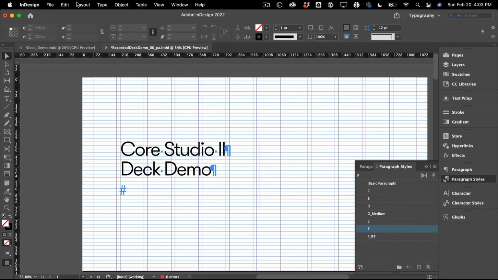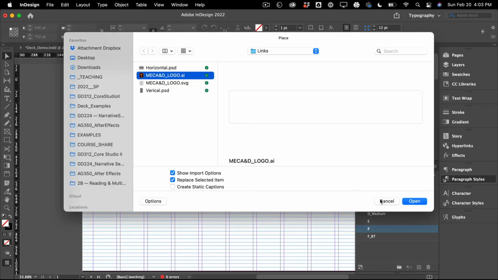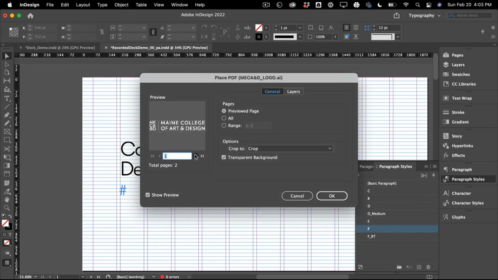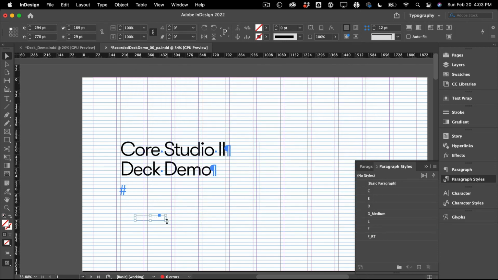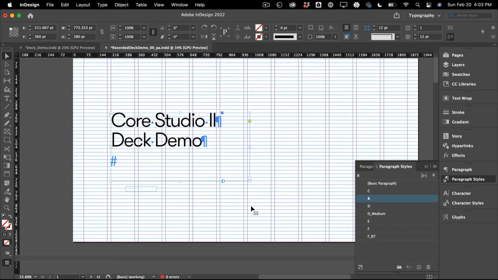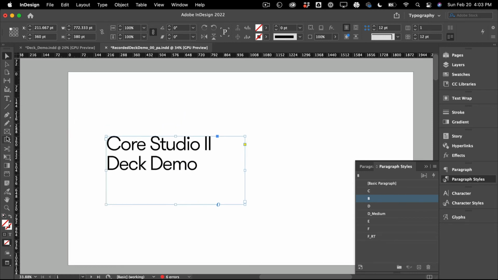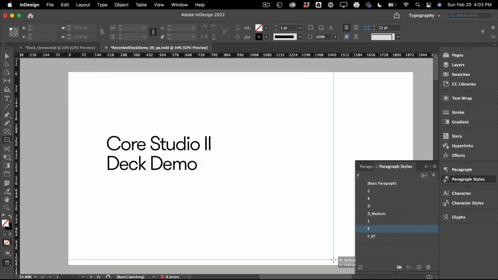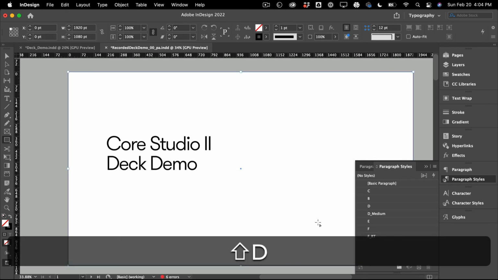Cool. Let's grab a logo. And what I've done is I've saved the logo in two different colors, so I can use either color, but it'll be in exactly the same place. So I'm actually going to use the white one. I'll show you why in a second. I can't see anything, so let's make this dark.